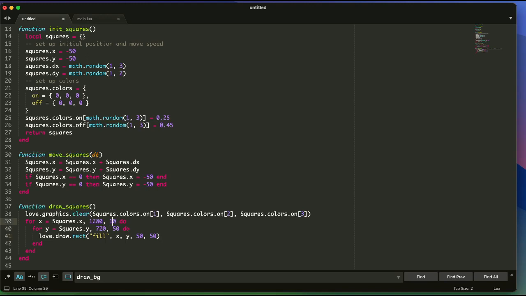And I should do this by 100, because it's going to be a checkerboard pattern. Now that one should be, that's just going to fill up the screen, isn't it? So what I can do is x plus 50, y plus 50.